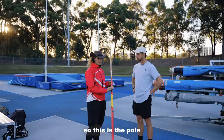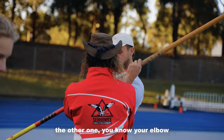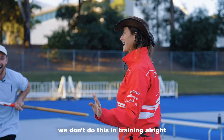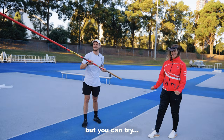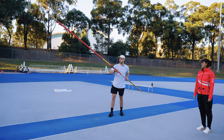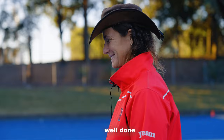So this is the pole. Basic grip — not too high. One hand about here, the other one at your elbow. We don't do this in training normally. We start at the grass and learn how to do the basics. But we're throwing me in the deep end here, so I'll just give it a shot and see what happens. After the attempt: well done, brave try — but hopeless. That was awful.